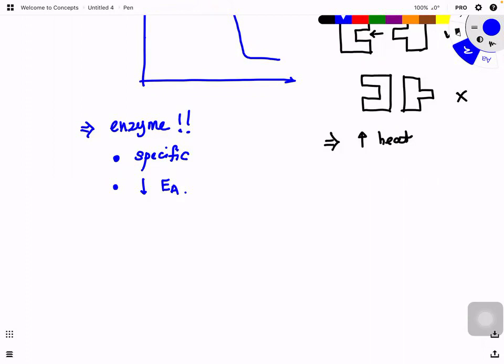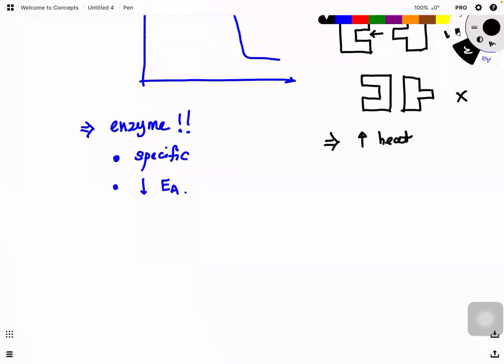This is something like activation energy. The activation energy is so high that most of the reactants cannot react, so only a very small number of products can be formed. But with the presence of the enzyme, it is like I tell you the passing mark is now 5 out of 100. The majority of the students, even all of them, can pass. So the enzyme lowers the activation energy, meaning more reactants can overcome the transition state and form product. So enzymes speed up the reactions and make the process faster.